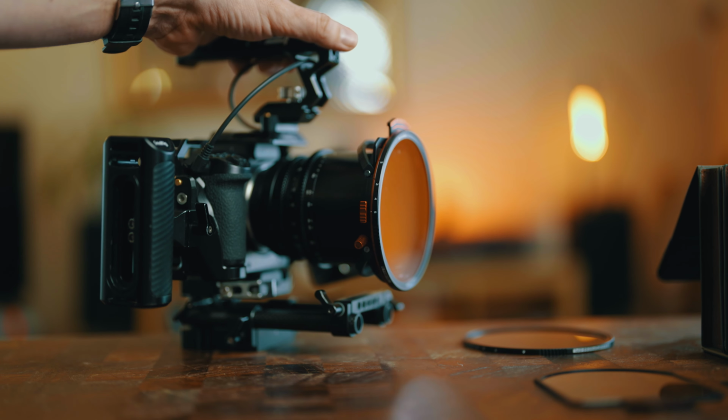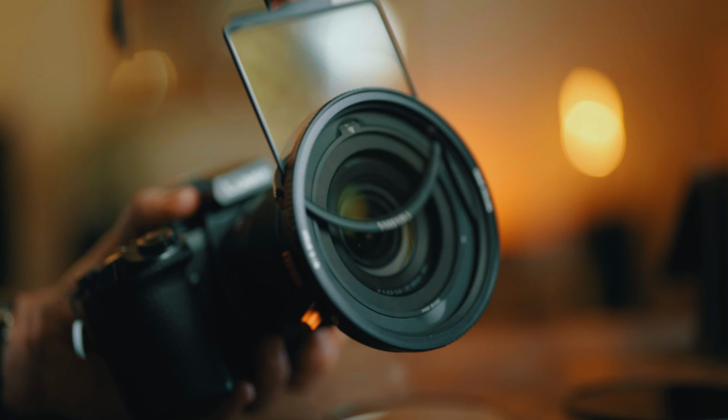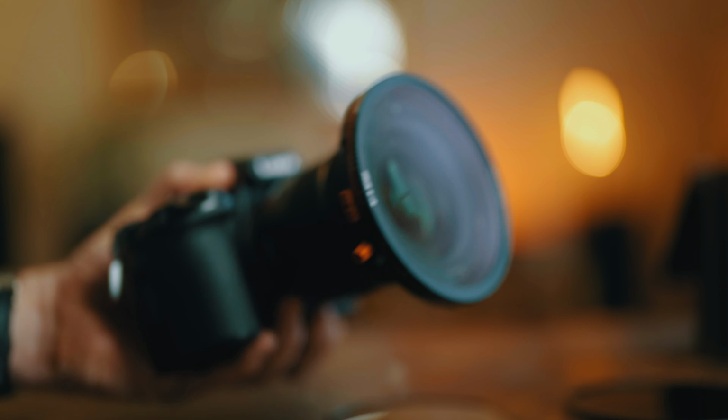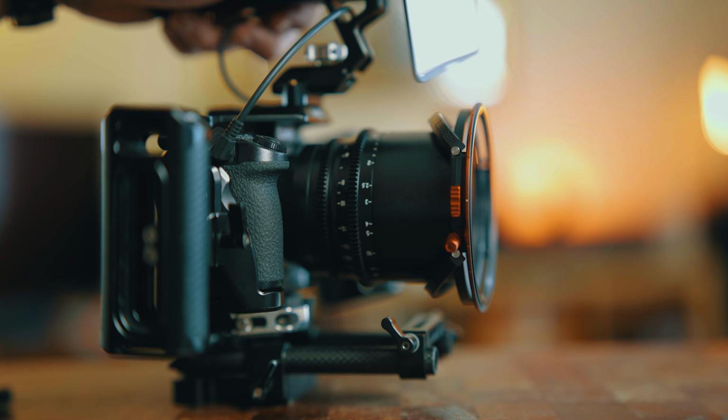So much simpler. Also, the size of it, compared to other filter kits I have seen, is the most portable one. It is easy to use and definitely more encouraging to use filters more. The spirit level on the whole system is to align it straight for using filters like this gradient filter. It is rectangular with a straight line gradient filter. You simply align your filter to be straight and pop the filter in.